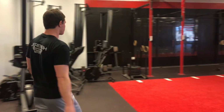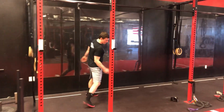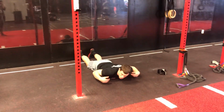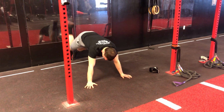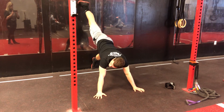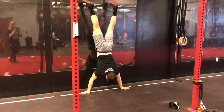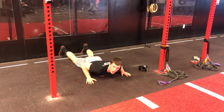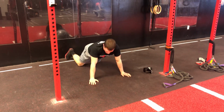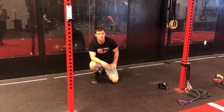Let's go over to the wall real quick just to show you some of the things I talked about. So I don't have a shoulder line, but again, you'll lie flat on your face. The line will get drawn at the shoulders. I'm here, so now I have to come up, okay? Both feet have to go on the wall. So I'm going to take a real big step, push my hands in, right? They're splayed out, and then I come back down. As soon as I touch the line, I'm falling to the floor, okay? So being able to execute the movement in that way is going to make it as effective as possible.